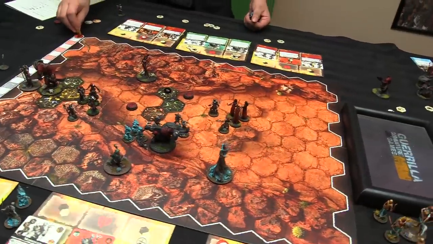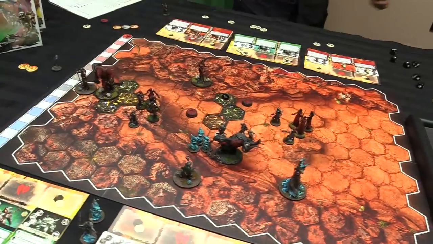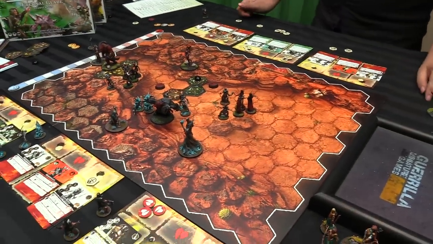Excellent. You score four, I score four back. Oh, I don't score anything. No. You score for a banner. Great job. Six, can't come back from that. Ends on round three. So there we go, into the game.